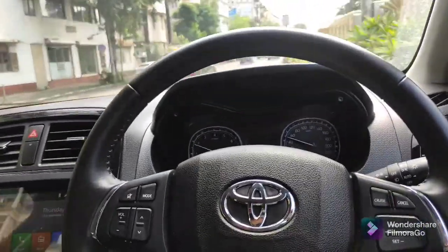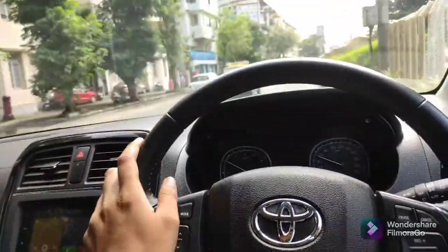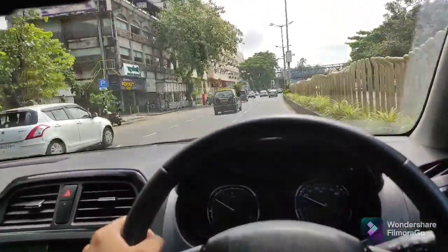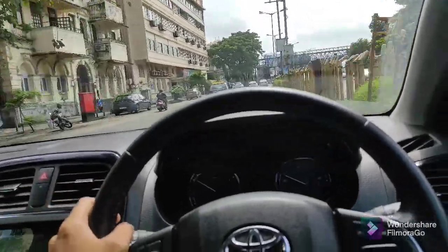And for the facelift, I would say the features need to be increased definitely. Then I'm damn sure that it will sell in much higher numbers than the current.